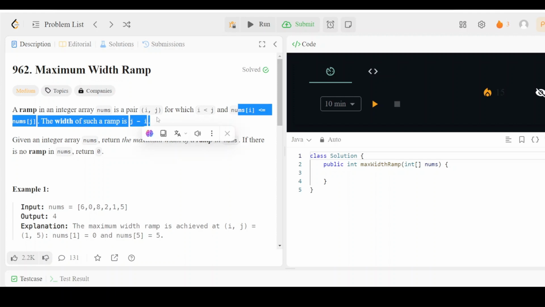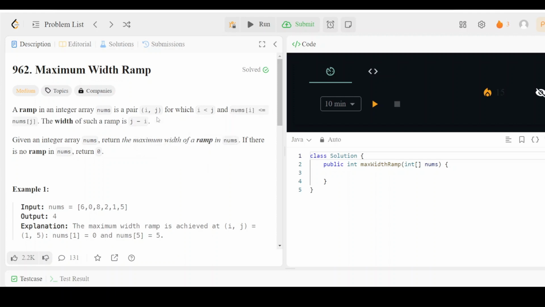That is, the element present at some index i that appears before j should be less than or equal to nums of j. And the width of such a ramp is j minus i. So j minus i is nothing but the formula to calculate width from index i to j.